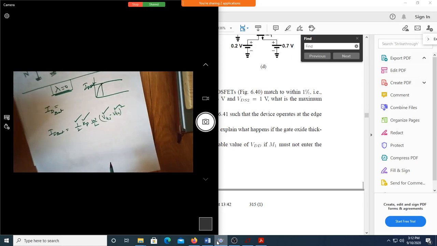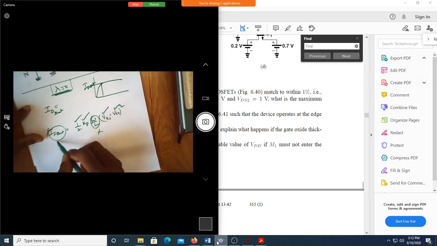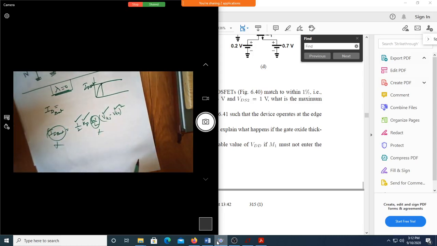I don't know this, I don't know this also. Am I correct? Because when two unknowns are there, I can't solve it using a single equation. Okay, now how do we proceed then?